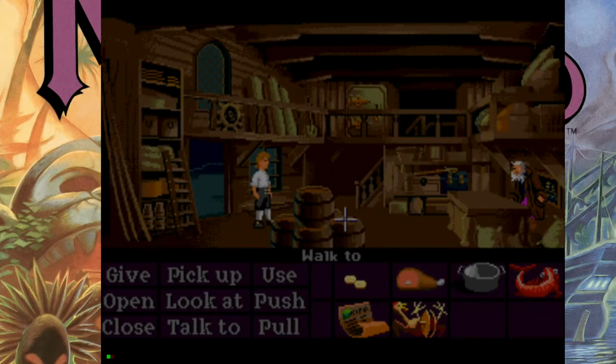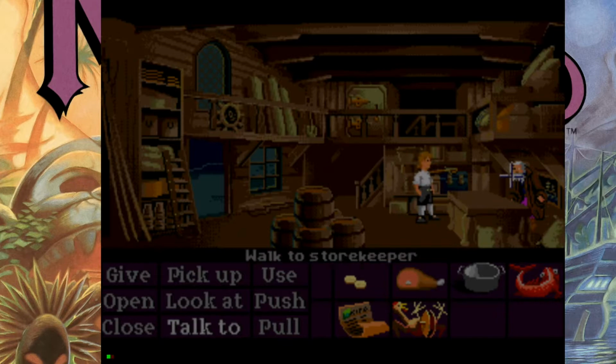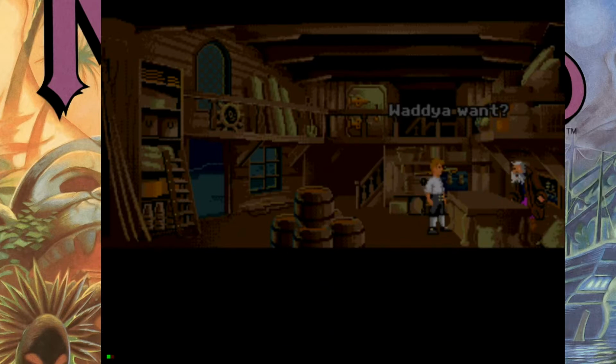Interesting. I feel like the color on this scene is very brown. I kind of like it. Just interesting to see what they did with the different palette choices here with the Sega CD.